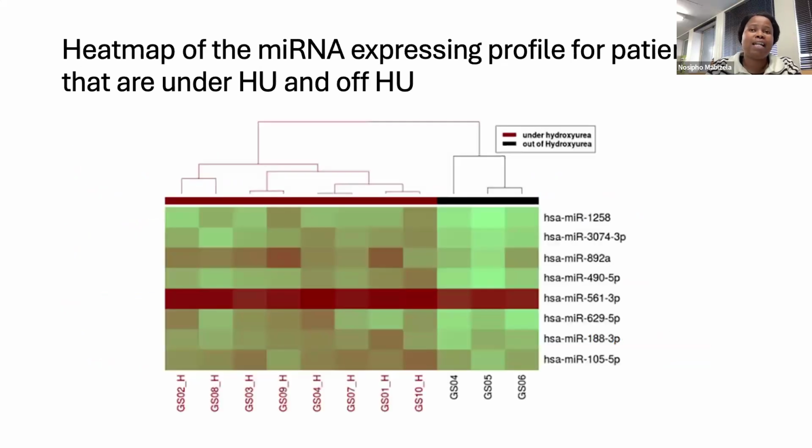When we did our analysis, we looked at patients with hydroxyurea and patients without hydroxyurea. You can see the ones in red writing where there's an H at the end. These are patients that were under hydroxyurea. You can see the gene expression, but even if you don't know how to read the heat map, you can see the colors. It's different when you compare to the patients in black, who are not under hydroxyurea. So you can see there's a difference, and we've identified some novel microRNA.